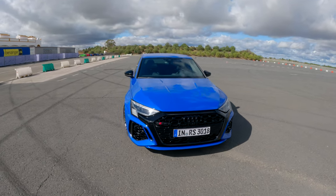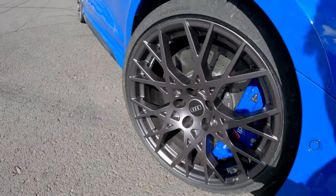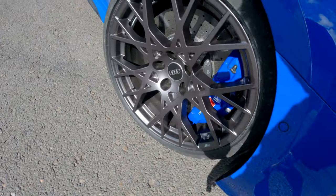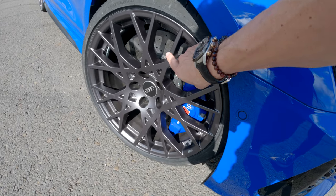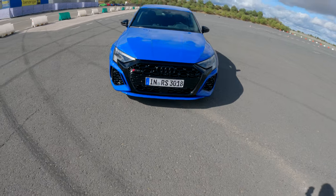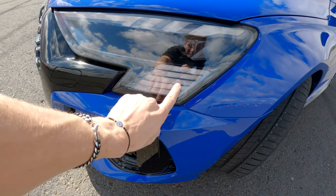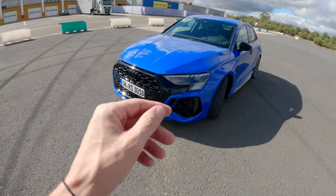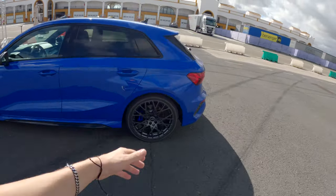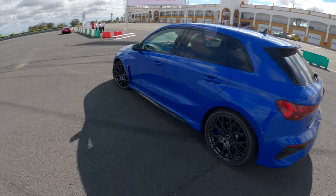First off, this gorgeous blue color is really striking — that's the easiest way to tell this apart from a normal RS3. The second easiest would be these new rim design, finished in a really nice glossy gray. For the eagle-eyed, you can spot the carbon ceramic brakes with blue calipers. There's also a cool '300' logo that pops up in the daytime running lights, plus optional front lights as standard. Black badges too. It costs about 13,000 euros more than the standard car, but you get all of these things as standard.